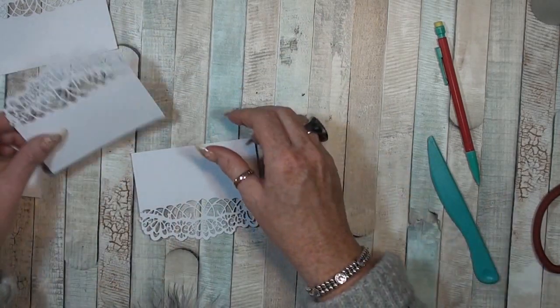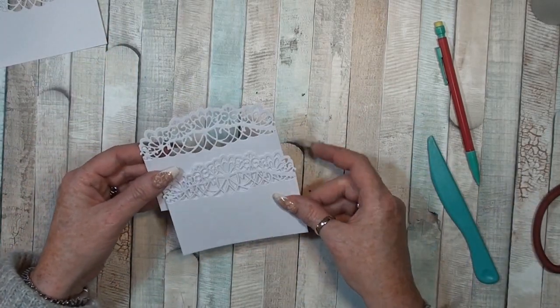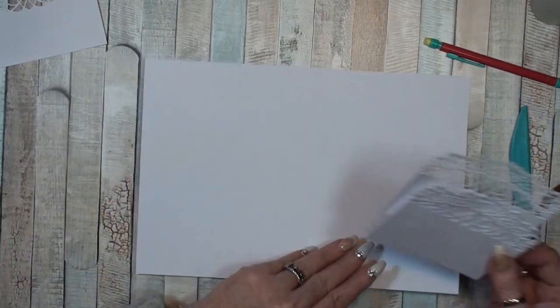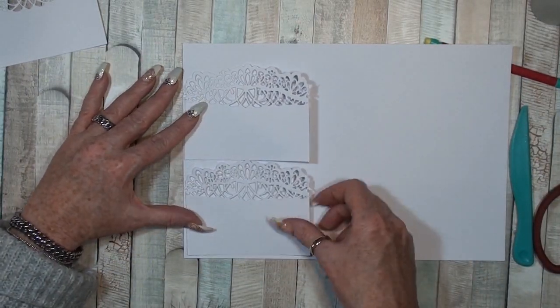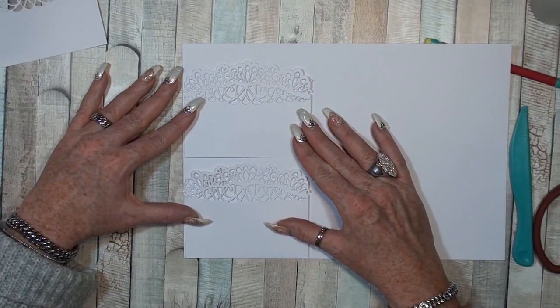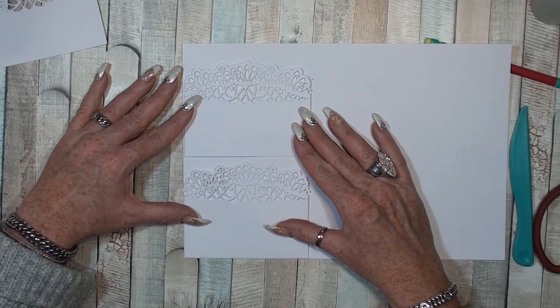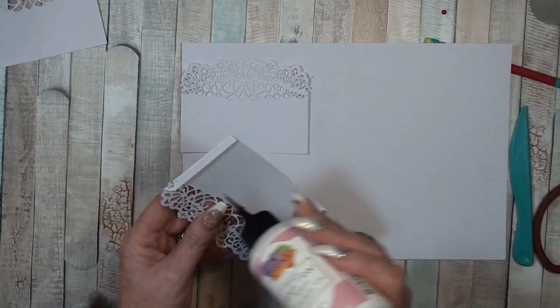And I think two is enough. Two same ones. What do you think? Let's grab the page with it. So what do you think? Well, this fits perfectly. Two right above each other. Yeah, why not? So I'm going to glue these down.